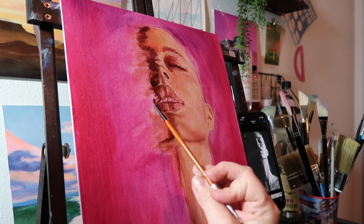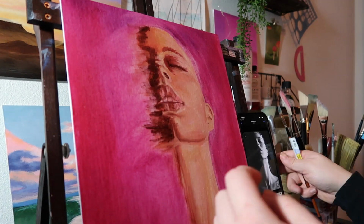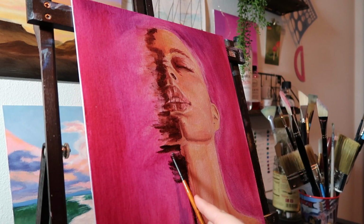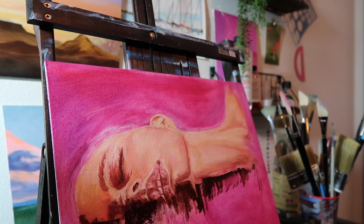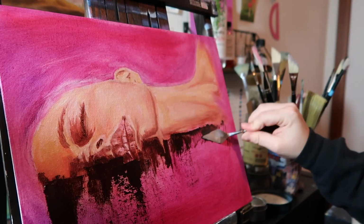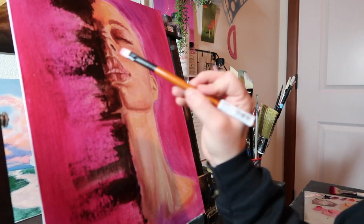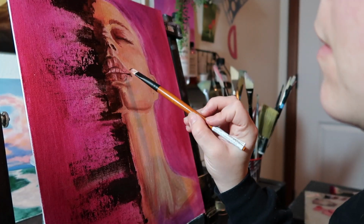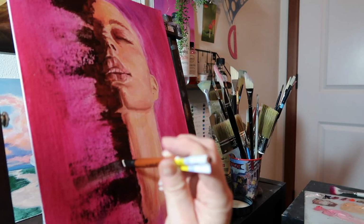Every time I'm done with a painting, I always feel like I've learned some new technique. Like I have a better understanding of one part of the painting than I did before I started it. And I always feel like I go into a new painting with just a little bit more confidence. And I just feel that painting is an achievable thing for anyone, no matter who you are or how much you've painted or what your experience is or your education.